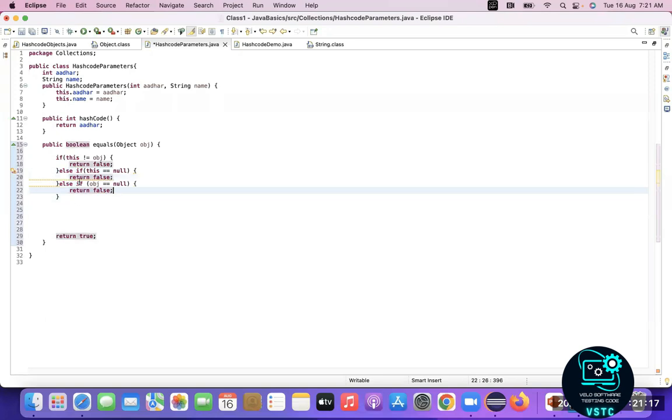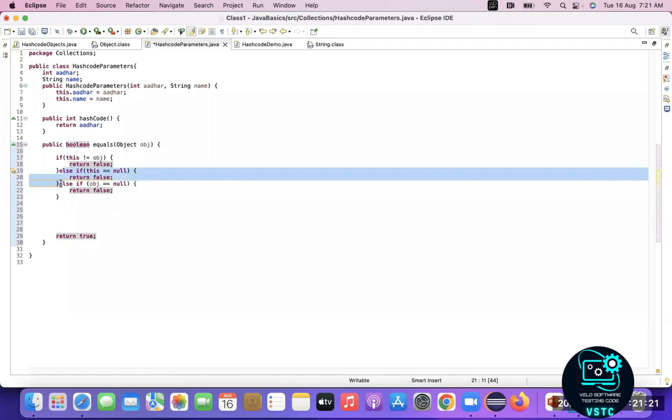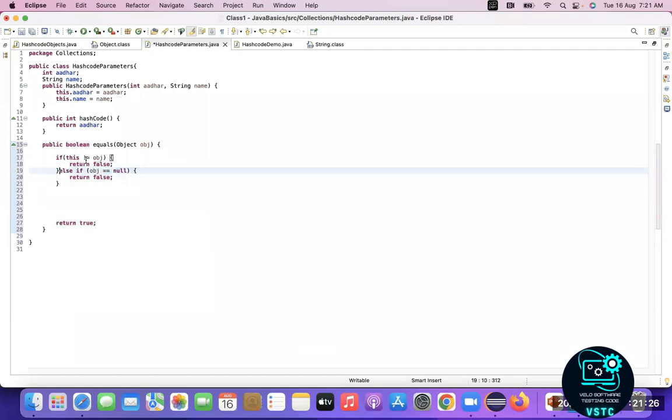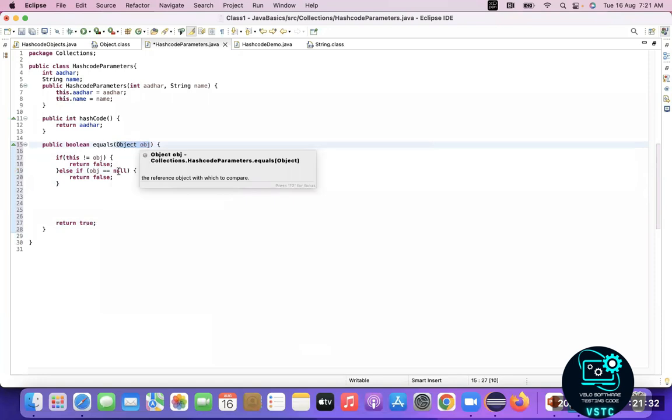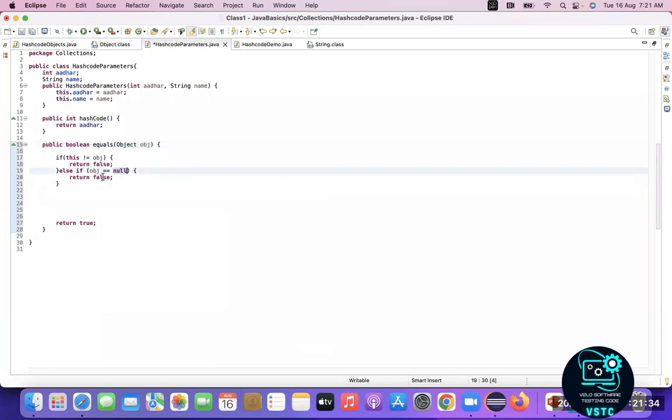I don't think the first one is feasible, because an object which is null cannot call this method. So this cannot be null. Whatever parameter we are passing here, if it is equal to null, then return false. We cannot compare an object with null.